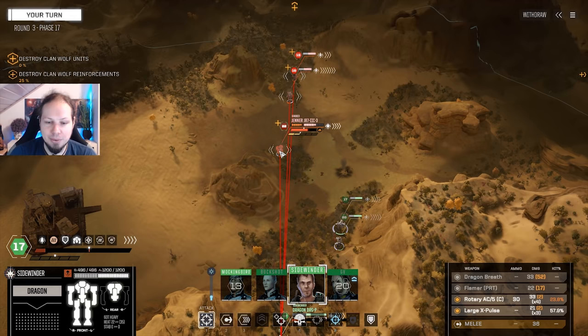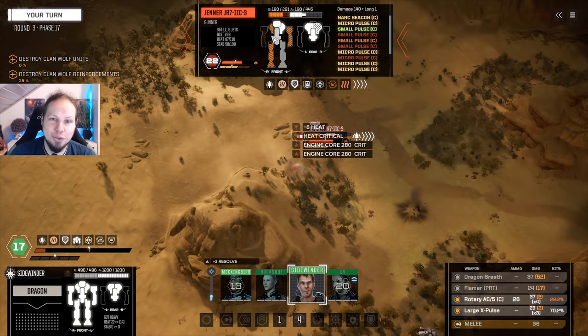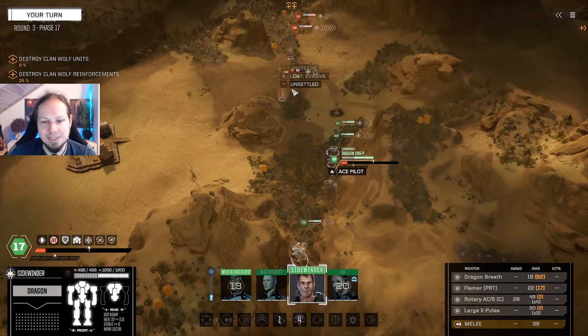Then move and shoot, that's what we do. You know what? We're going to go with the Warlock ability here. Target acquired, locked in. Give me the leg. No, but we have two crits on the core. That's critical. And he lost evasion. Okay, so at this point it's okay. We're going to kill him now with the Marauder.